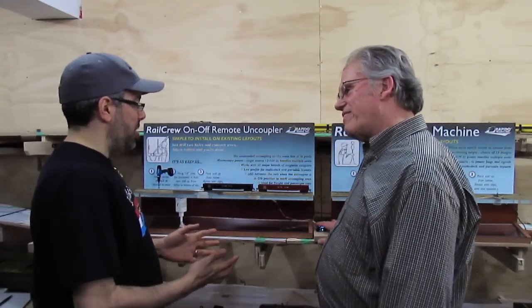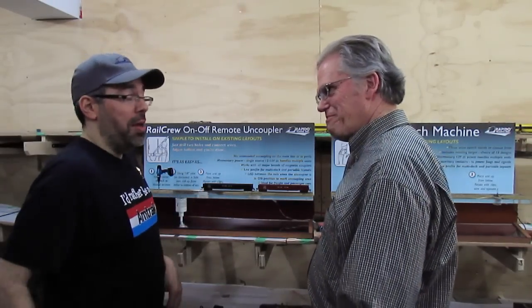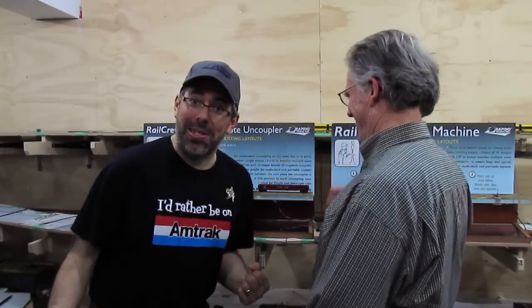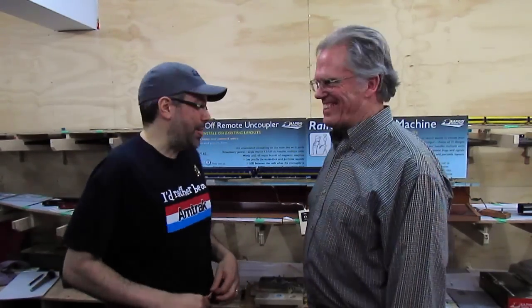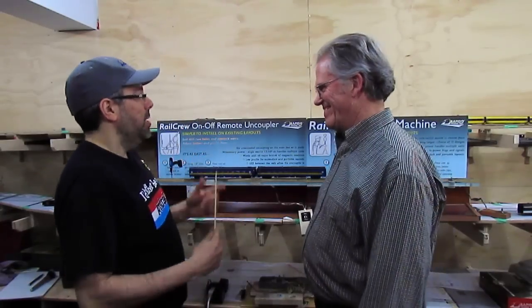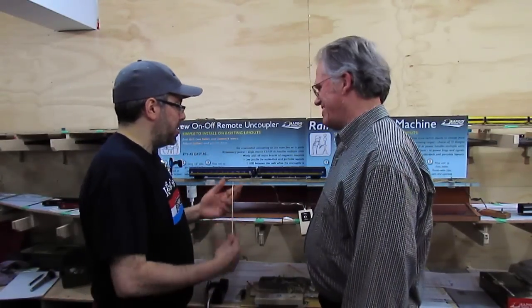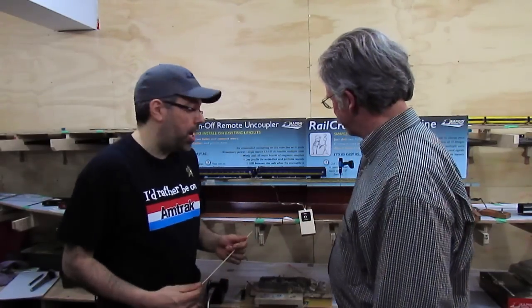Now, I imagine these will work well with passenger cars, yeah? Absolutely. All right, well, you know what? I happen to have some passenger cars here. Let's give it a try, eh? Okay, so I'm a passenger modeler. I'm wearing an I'd Rather Be on an Amtrak t-shirt here, and I'll be modeling Spadina Yard in my basement, where we are. So obviously passenger cars are a big part of my layout, and I was really wondering how I'm going to uncouple them.